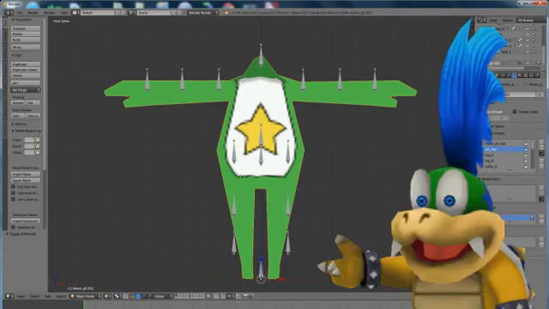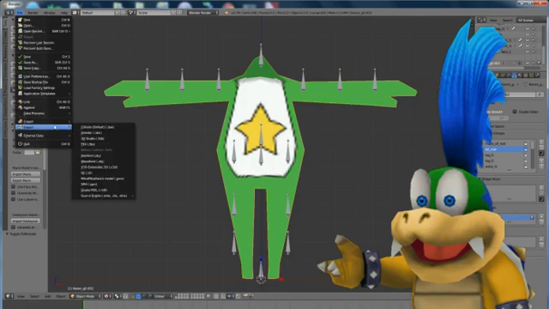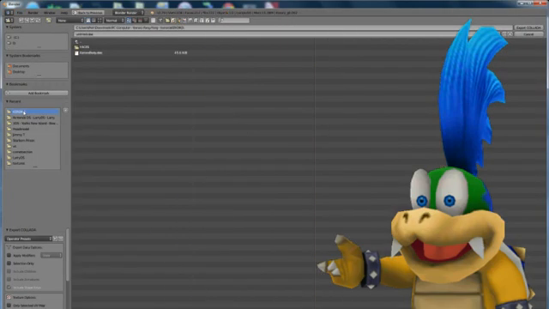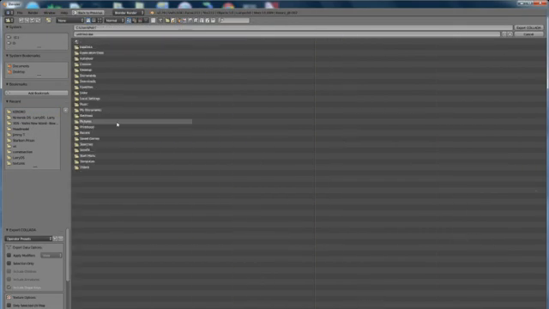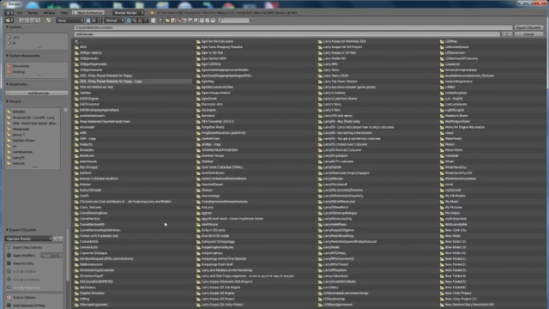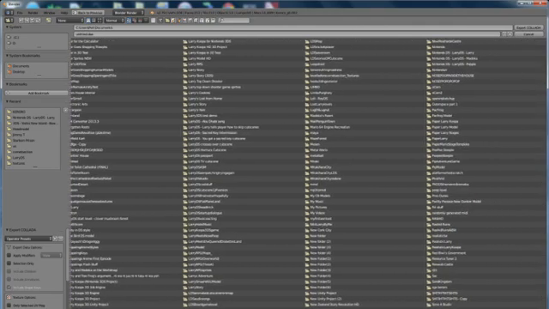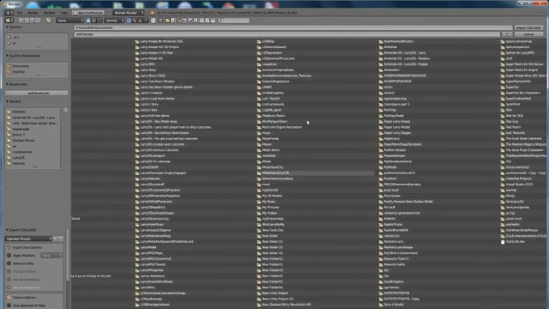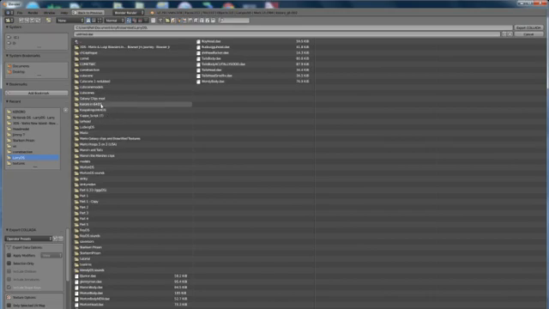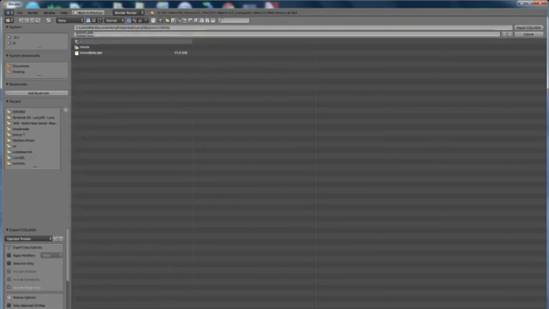Alright, now that we have our model completely boned, that is when we export the model to a DAE. We're going to export that in a location where I can be lazy. And that location will be in there, here, and there.